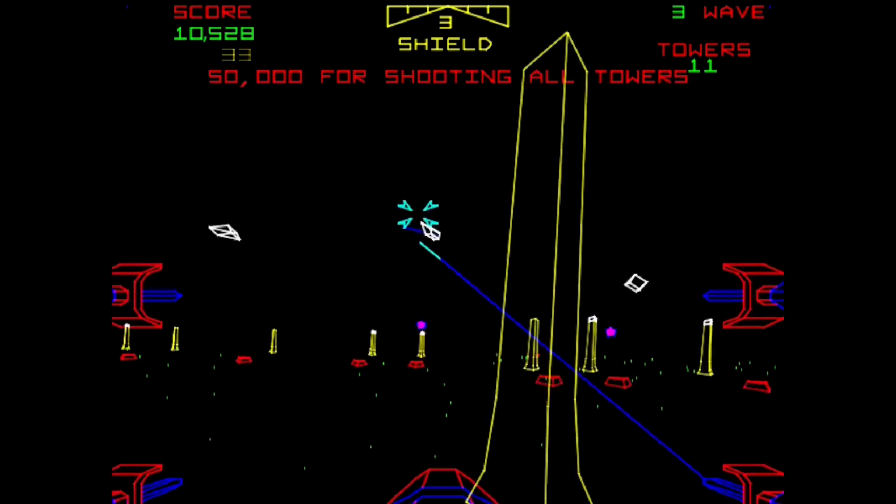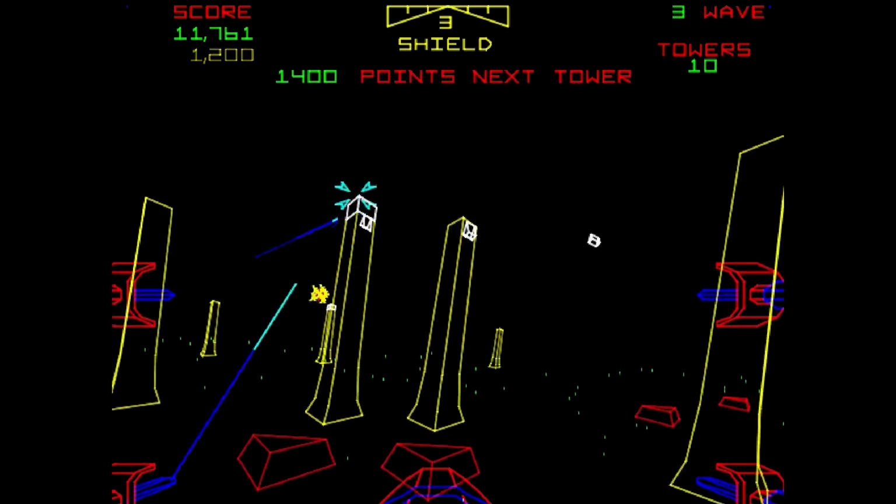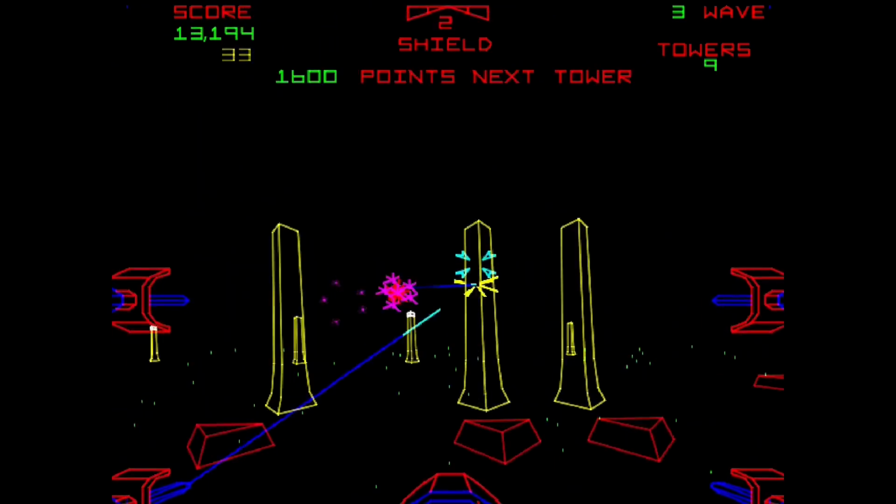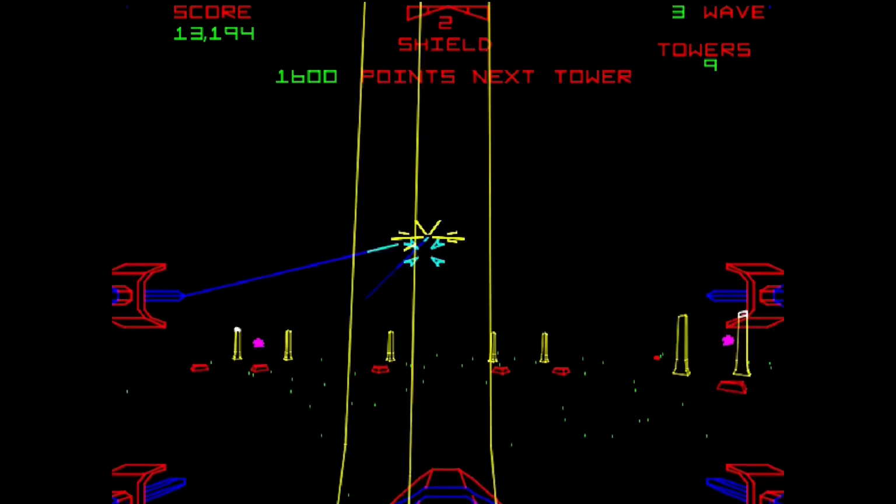You can only take out the towers with the white bit at the top, and there are some towers that generate without that white bit on top. And then the third part on this, which is a lot of fun, and that is the trench run.